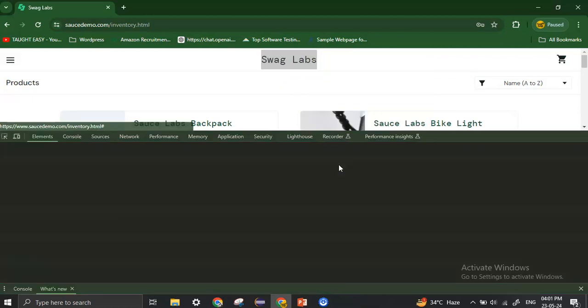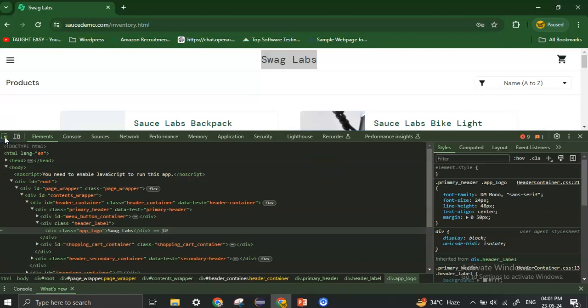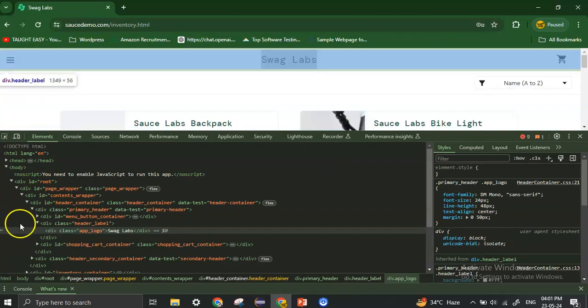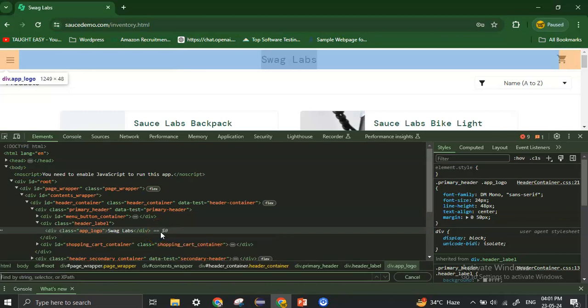For that I am clicking on inspector, which is the developer tool, and here in the developer tool you can see in its DOM we have div class equals to app logo. So on the basis of this I'll have to write the XPath. So let's write the XPath first.